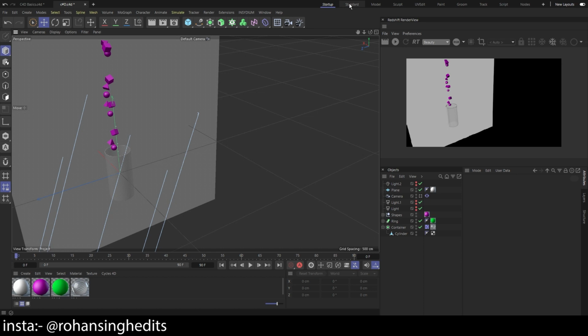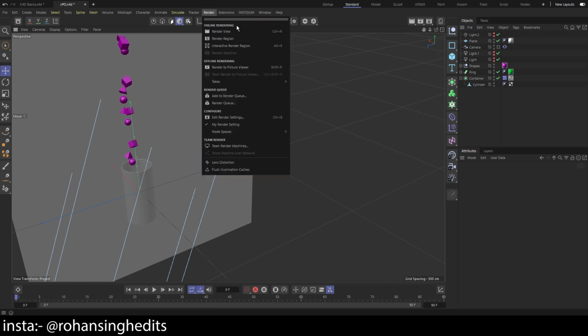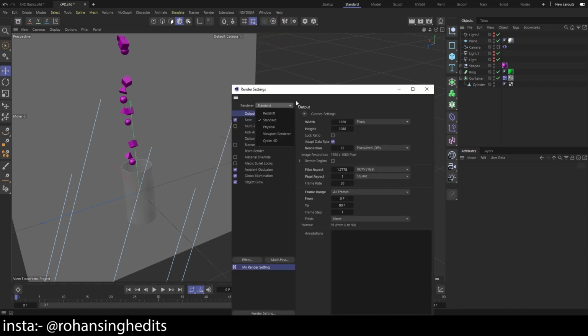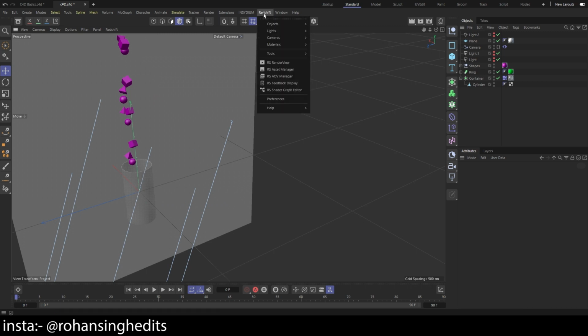First let me just go on standard, otherwise people are gonna have a hard time understanding it. You already might have this layout on default, so what you have to do is click on render and go to edit render settings, and now you're gonna see an option for Redshift. If you have it installed, guys, you have to install it, otherwise it's not gonna show up. And now if you do it, we are gonna get an option of Redshift here.